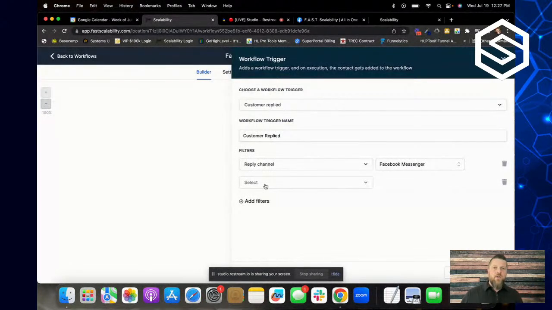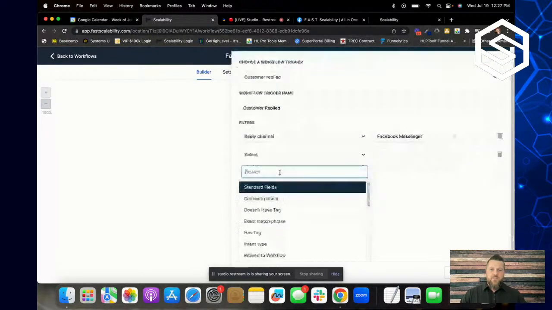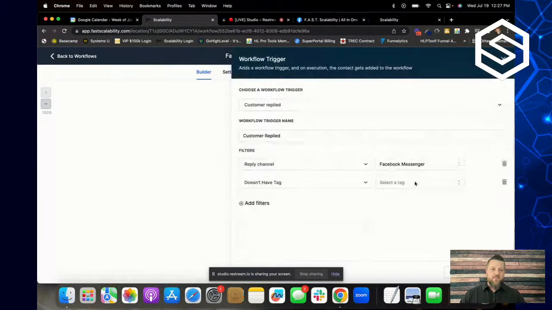That's what I want this bot to do: go into Messenger when somebody shoots us a message to interact with them and try to book them to an automation audit. So I don't want to book somebody to an automation audit if they've already done that. And if they've already done that, then they will have an automation audit tag inside of my scalability system. So here I can select doesn't have a tag, and I can say automation audit.